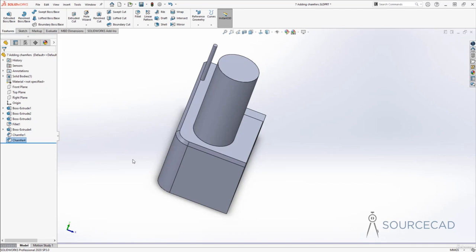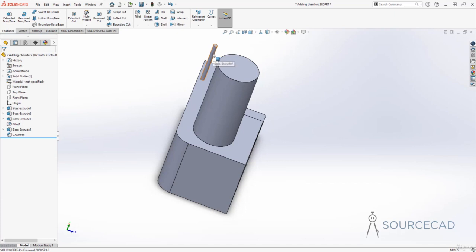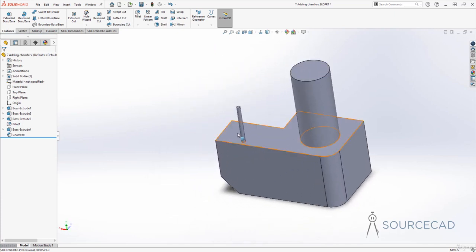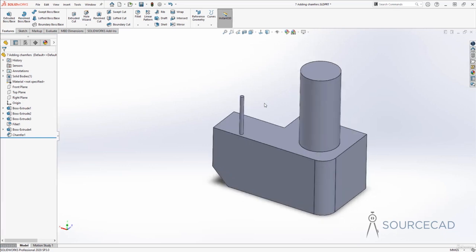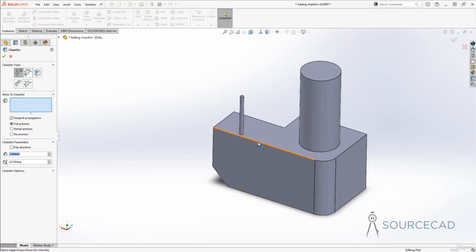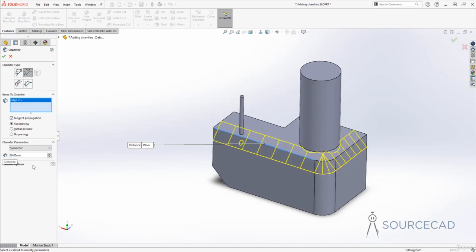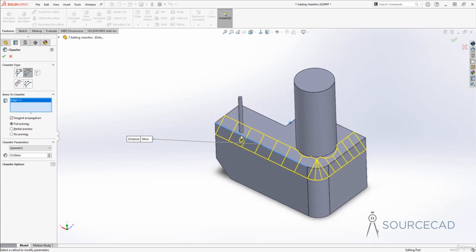Now let's press Ctrl Z and look at this special condition which we discussed in fillet. Now if you want to retain this feature, or maybe if you want to delete this feature after adding the chamfer, then you have the option. So go to chamfer, select the edge right here, and I'll add distance here. So maybe I'll go to distance. I'll increase the distance to maybe 10 unit. All right, and with that distance, now this is all the way inside the chamfer.